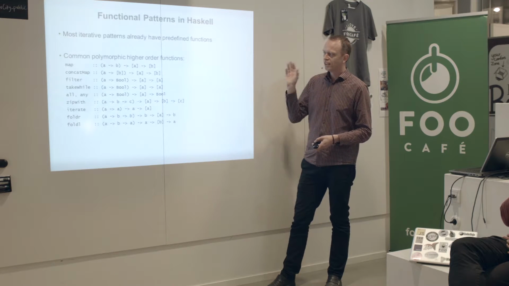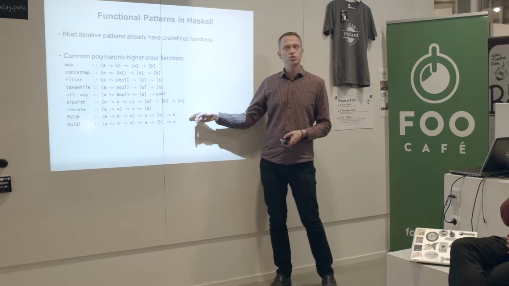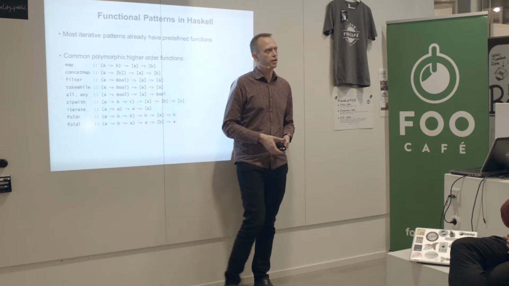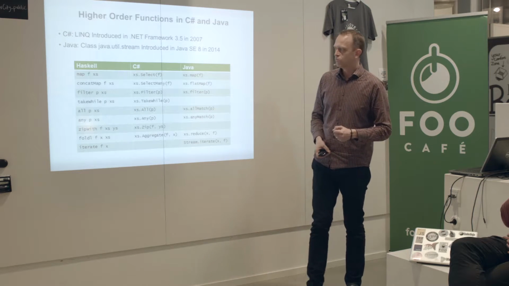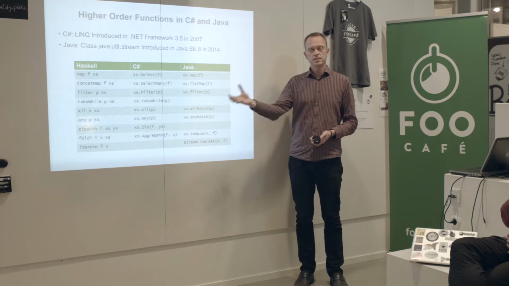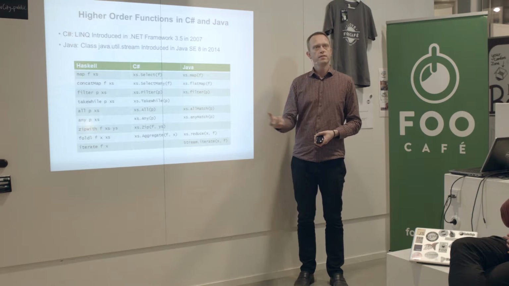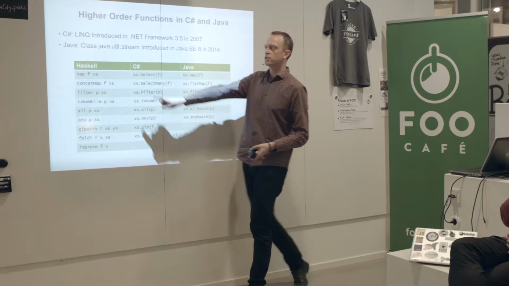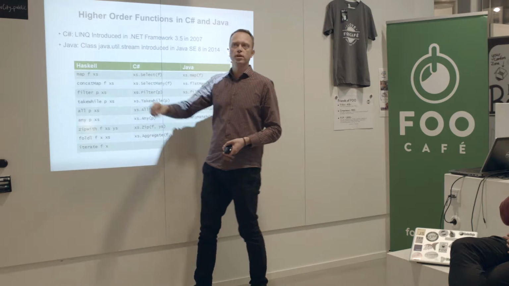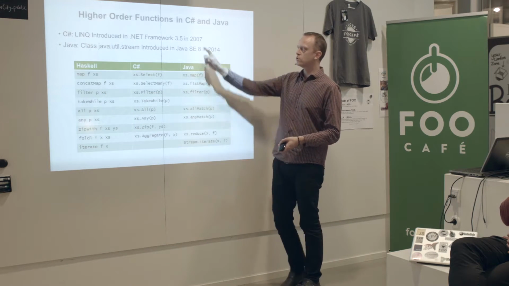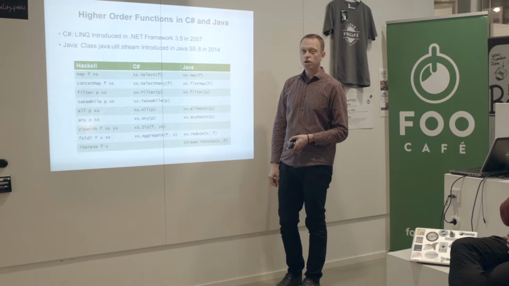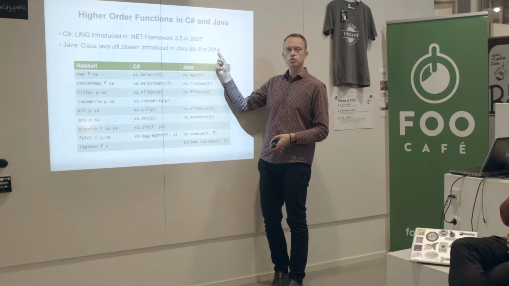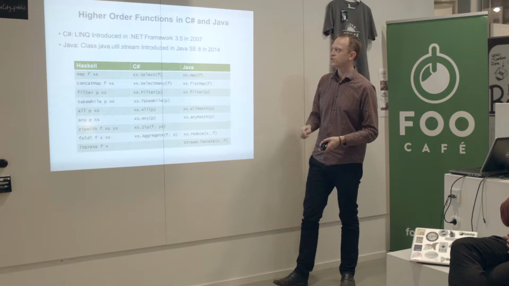This is what I saw when I was starting to use C#, that I could utilize a lot of these constructs there also. In many of the modern languages, you will see that this is an aspect from functional programming that has been lifted into other languages as well. In C#, you have the concept of LINQ that more or less provides this straight off. It was introduced in 2007. In Java, there's a package called java.util.stream. It was introduced last year, if I'm not mistaken, in Java 8.